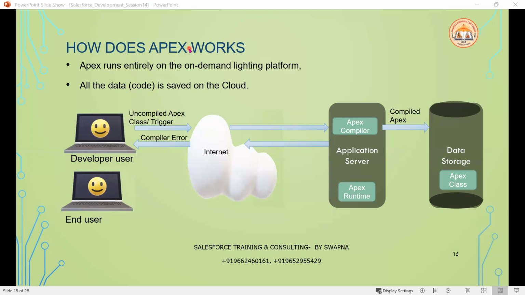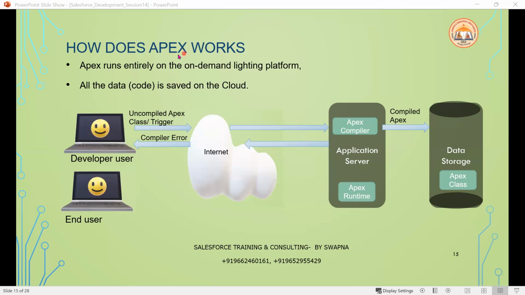When the end user triggers execution, that means when they click on a button or open the custom application where Apex code logic is written at the backend, they are not doing anything on the Apex code, but indirectly they are touching it, because the business logic sits in the Apex. They are indirectly touching the Apex code by clicking on the button in Salesforce.